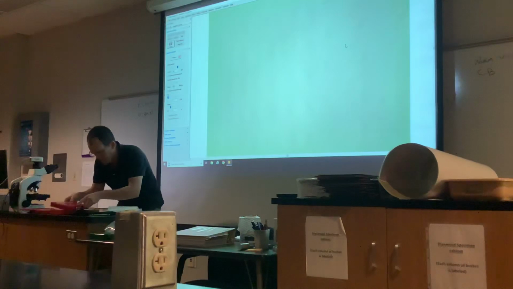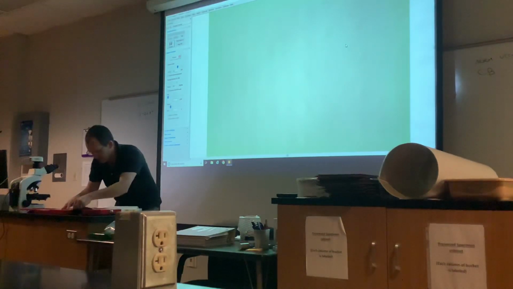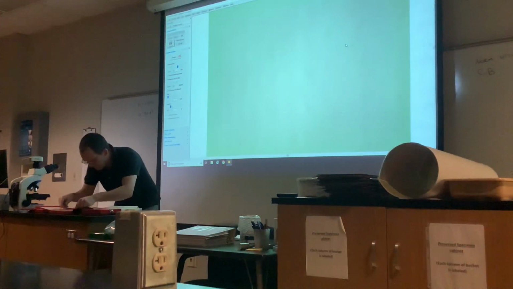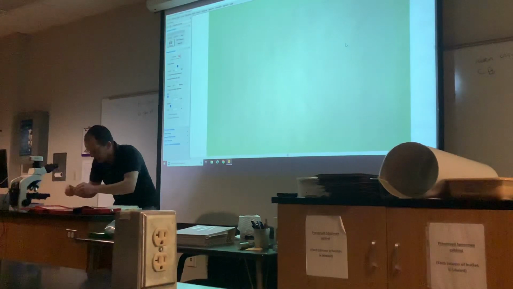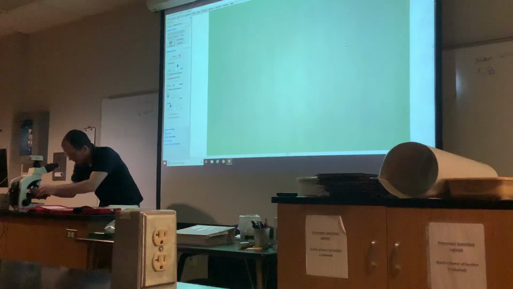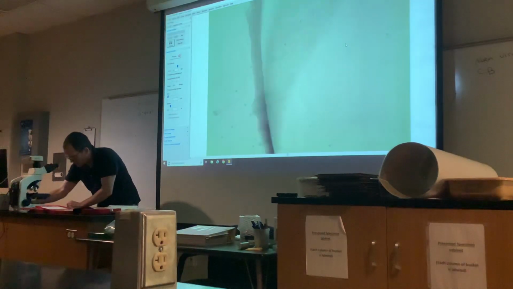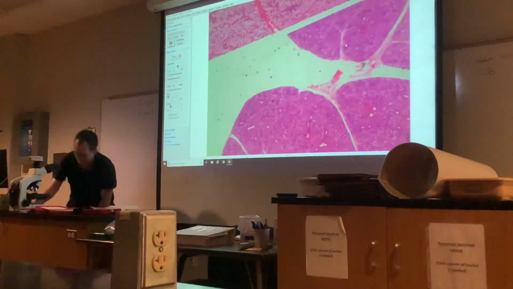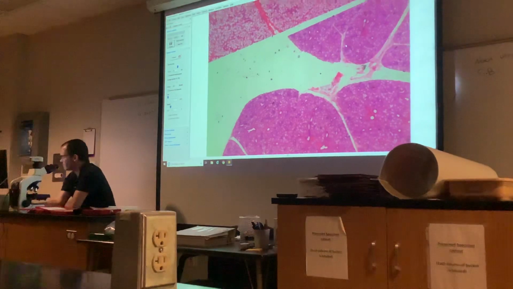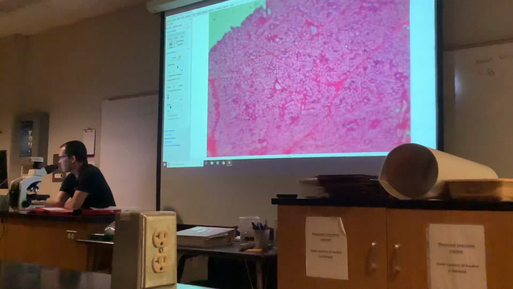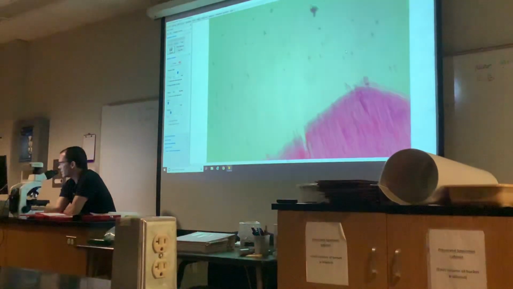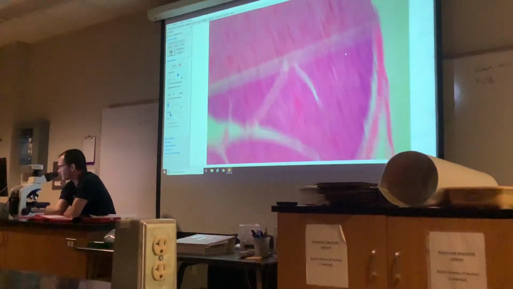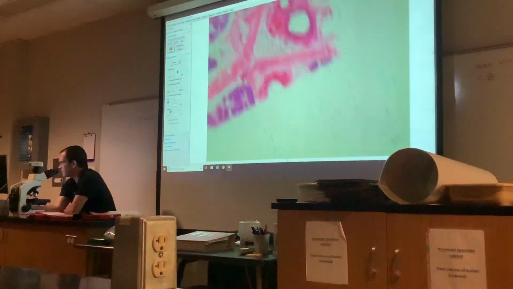So 21, huh? Here's the salivary gland composite slide. I think this is more like the slide that you guys looked at. Zoom in? All right. Let me just look around.